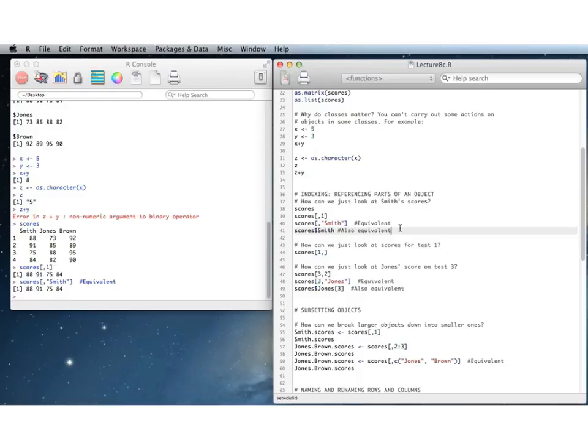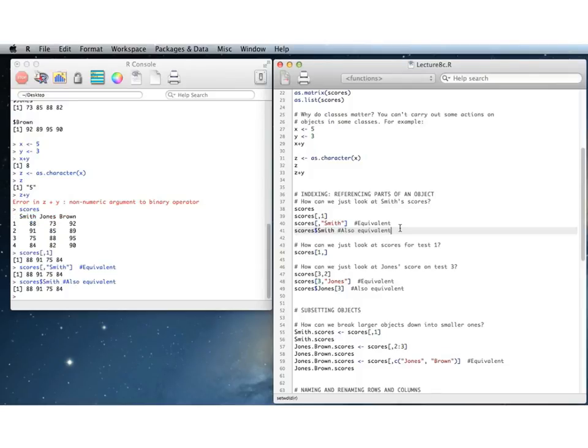So scores$Smith says that within the scores data frame, there is a variable called Smith, and I want you to list that variable for me. And when you ask it to list that variable for you, you get exactly the output that you would expect. So there are a bunch of different ways to look at subsets of data frames, in particular when the subset is one or more variables.